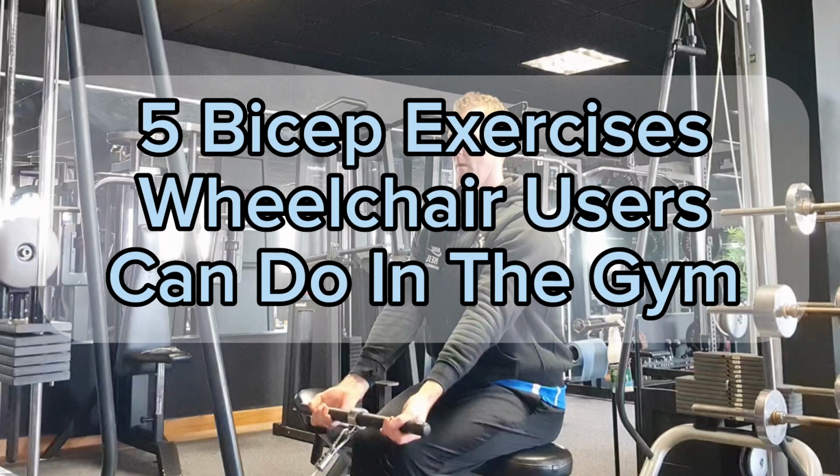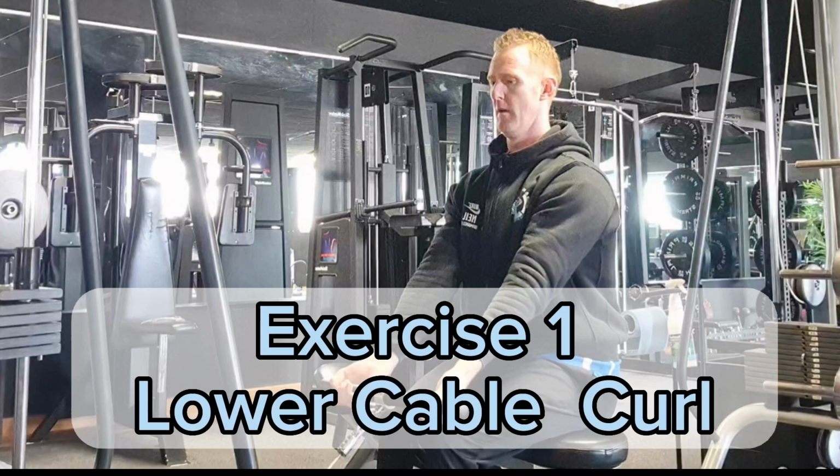5 bicep exercises wheelchair users can do at the gym. Exercise 1, lower cable curl.